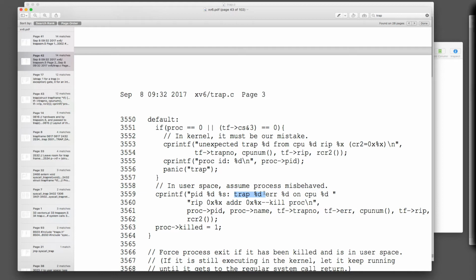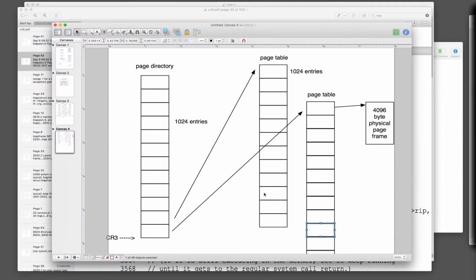Okay, but we could do much better here. So here's one thing that we can pull off with this setup. If the process tries to read from this address, about 4 megabytes up, we get some contents. Good. If we try to read from this page, we get a page fault. Okay. So the kernel now has a choice. It can kill the process or do something about it. So what can we do about it?